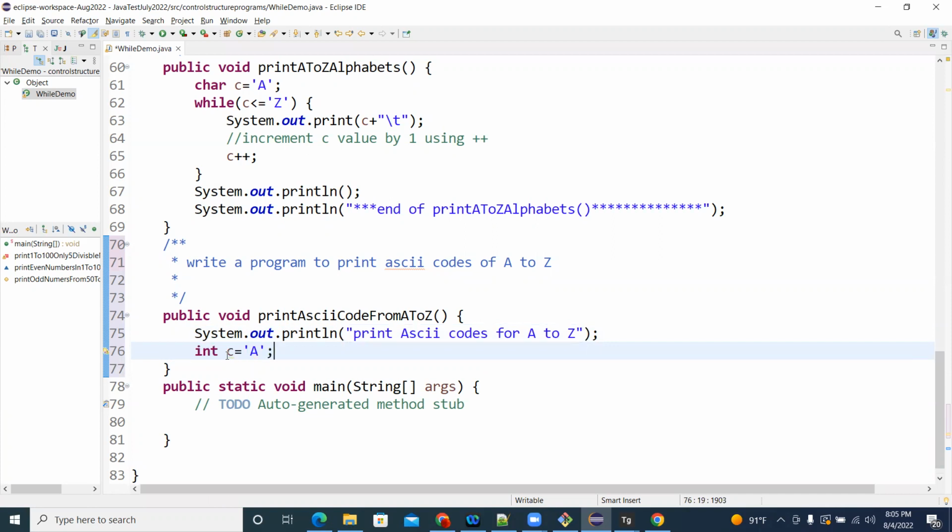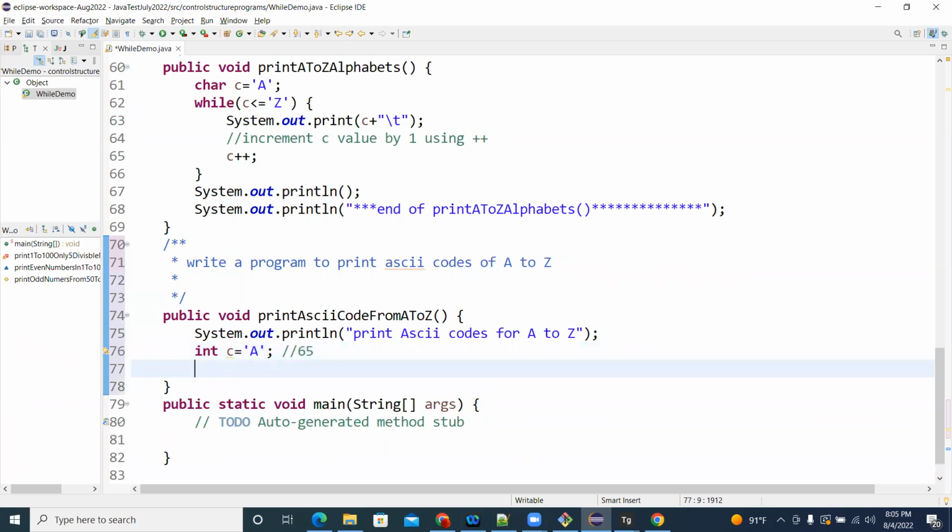What will be stored in C? The integer number of capital A, right? That is, 65 will be stored here. Am I right or not? When you assign the character to an integer, what do you get? The ASCII number of that character. That is ASCII code 65 for capital A.